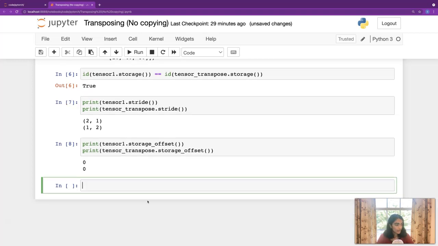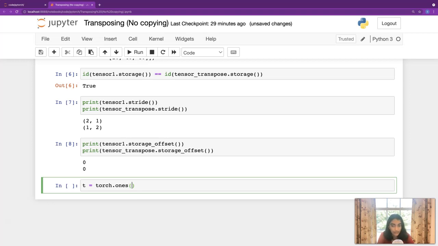It's not the same, but let's say that t is equal to torch.ones. So this is a factory method.